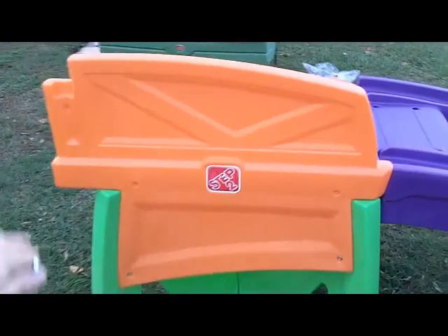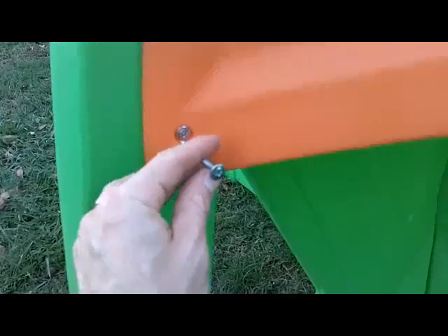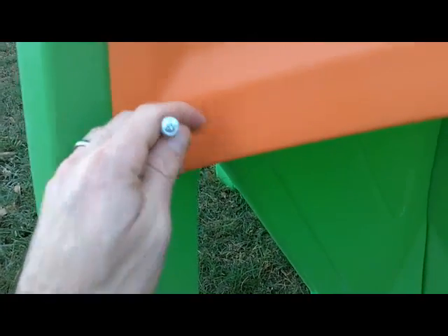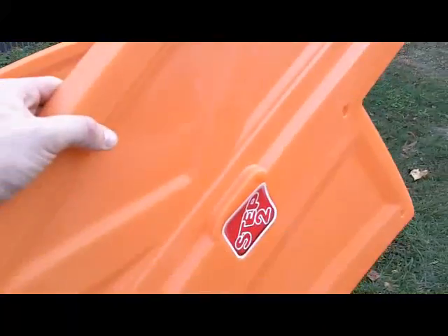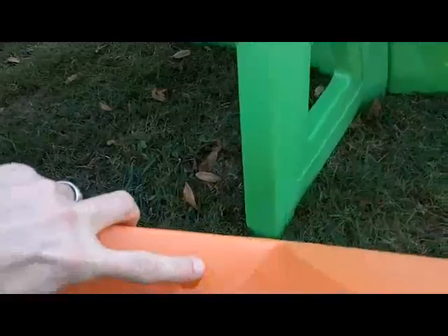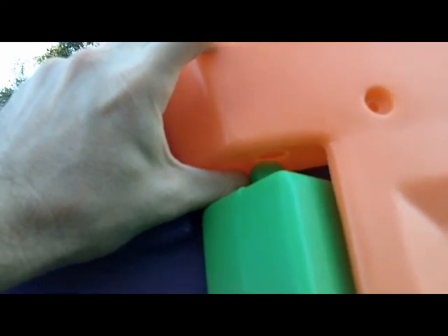Upon step number 22, as you're getting ready to screw these things into the side, you're going to use the normal screws you've been using all along. Just make sure that you put them in at an angle, because if you were to go straight in you may not catch enough material. A slight angle right there and you'll get it into the bulk of the body. For the top screws, these aren't long enough — you're going to use the three-and-a-quarter screws, and those will go right in. Also, when putting the side pieces on, make sure you're aligning these little nubs with the holes in the bottom on each side — it's easy to overlook. You have to look underneath there, and if it doesn't line up, just bend it a little bit and you'll be fine.